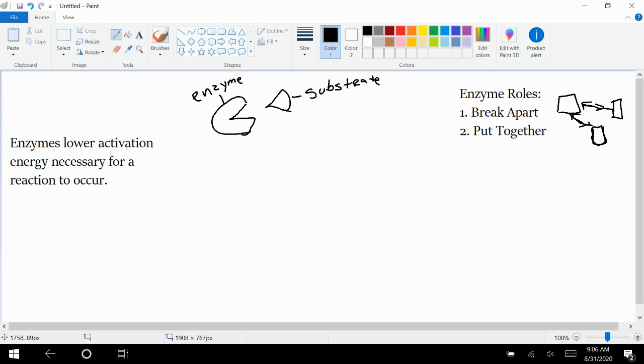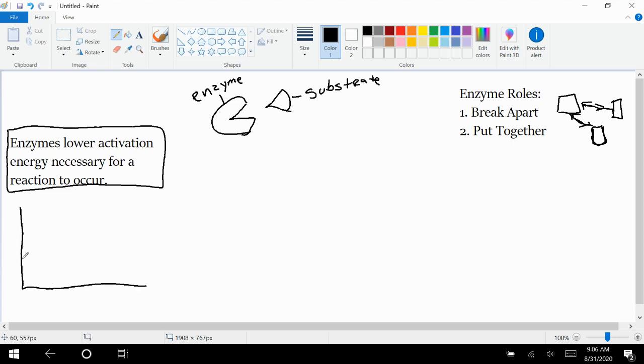Another thing that's really important is that enzymes are going to lower our reaction energy for something to occur. So if you think about a reaction on a graph, in order for the reaction to occur, we have to raise the energy level a little bit. So then we have to get some energy. If we're starting here, we got to raise the energy a little bit in order for the reaction to occur. Well, what an enzyme does is an enzyme still has that same shape, but it's lower. So if this is what that graph might look like for an enzyme, notice the amount of energy I need is way down here. There's a big difference between these two.